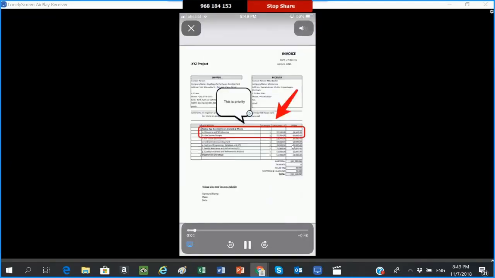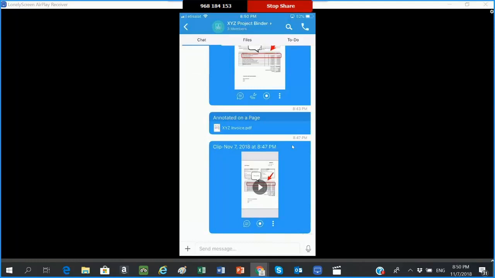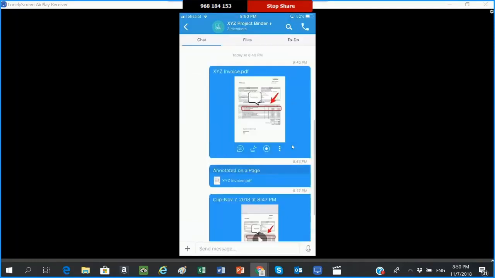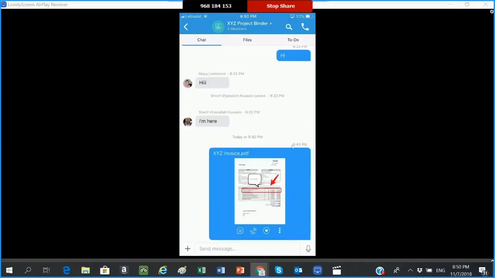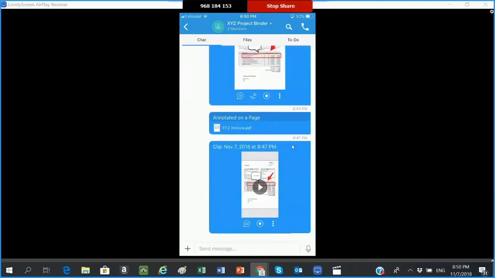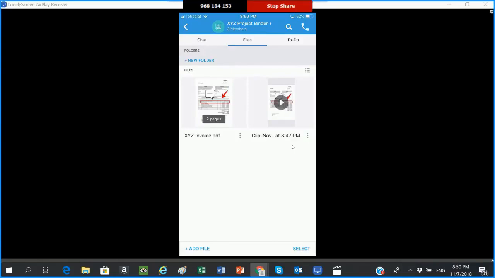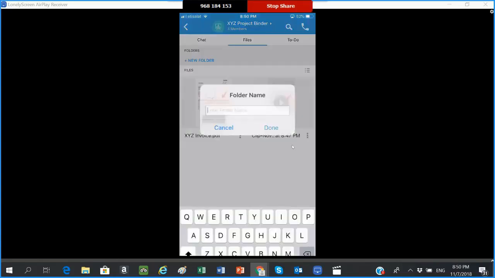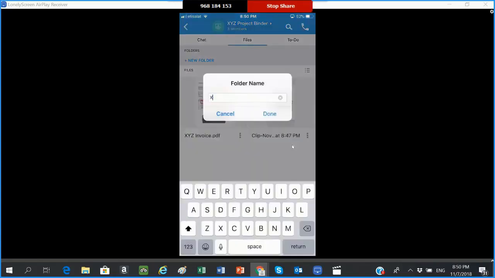Now over time, this persistent chat will become quite lengthy. And even though every line item is timestamped and there is a global search and specific binder search that allows me to use multi-layered search protocols, over time I may not remember the name of the file 6 months or even a year from now.